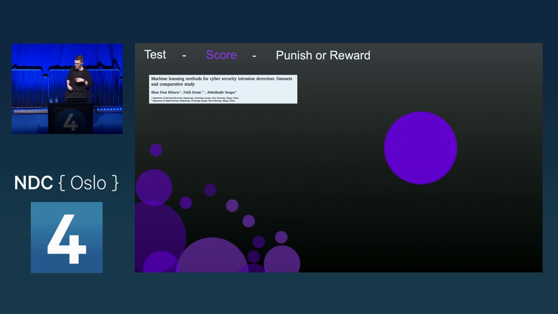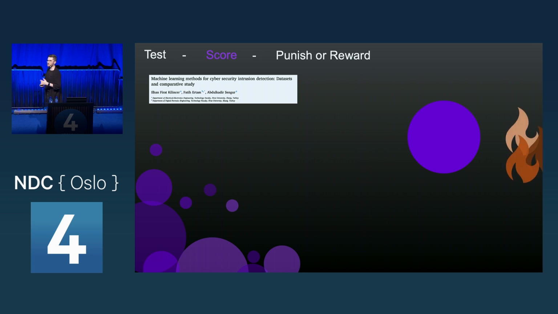Also, there may be repercussions on labeling something that isn't an attack, what we would call a false positive, or labeling something that isn't an attack as normal, a false negative. In this case, it's pretty bad to let an attack go through, but mislabeling normal traffic can usually just be sent to our Security Operations Center to deal with. Of course, this is very domain specific.